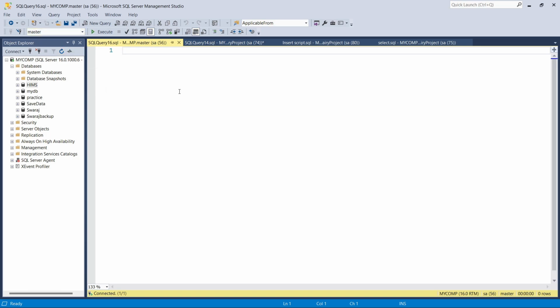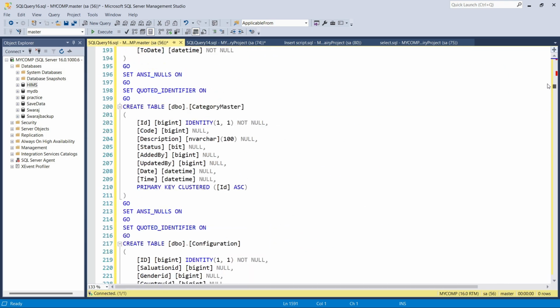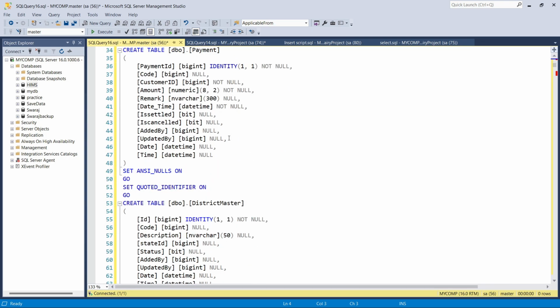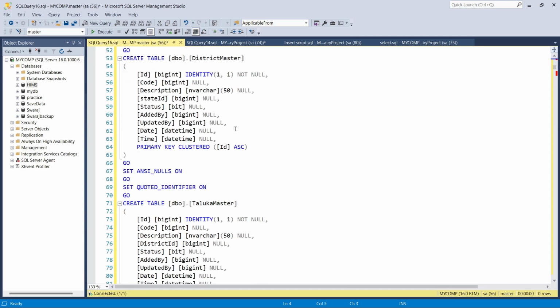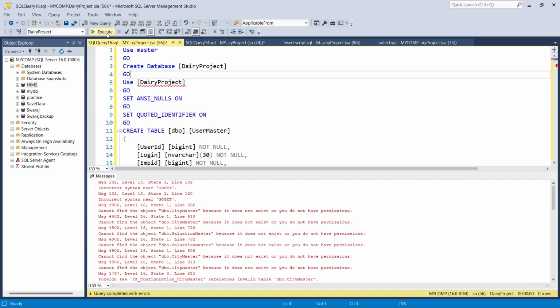It will redirect to master because the previous database is not present right now, correct? So what it does is connect to the master, then create the database as dairy project and use the new database we are creating, and in that database we create multiple tables, stored procedures, and different database objects. So execute it.